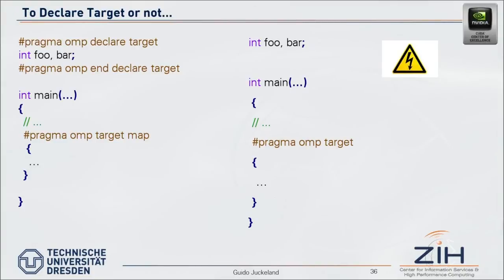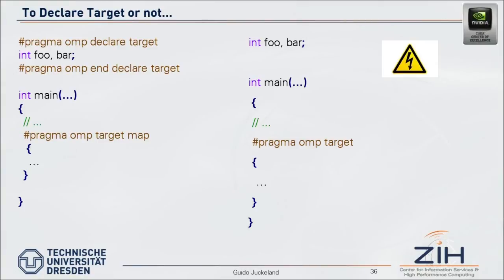One thing is you can declare those variables as target variables, which means that as your program is started, they are already allocated on the device and will then be updated as you enter it. And the right side basically means any scalar variable that you know about as a compiler, because it's in your lexical context, you'll do a map tofrom around the target region.